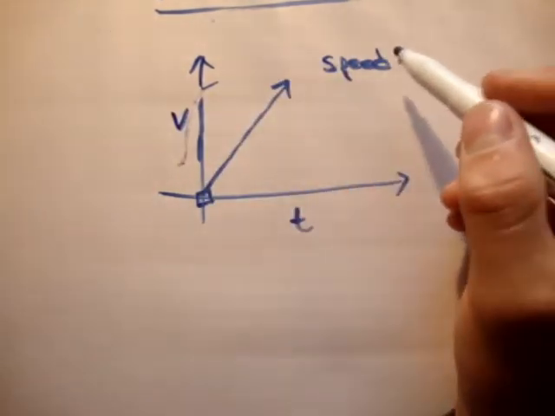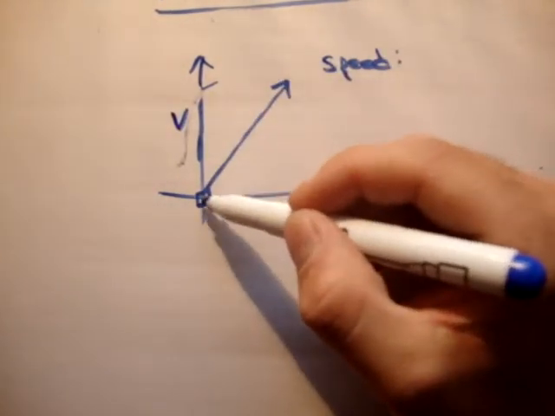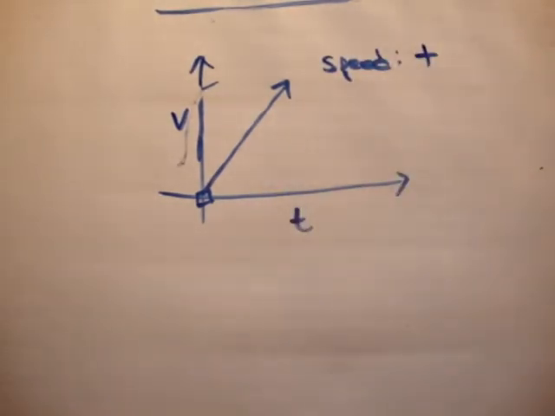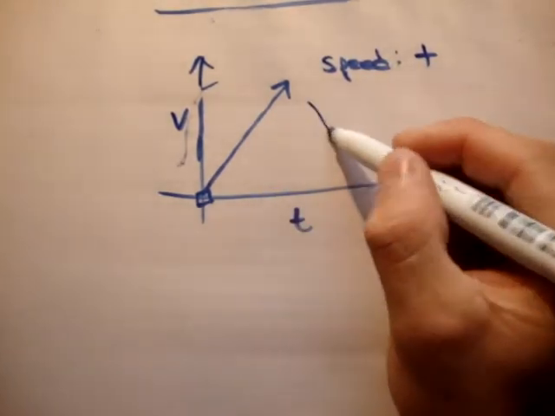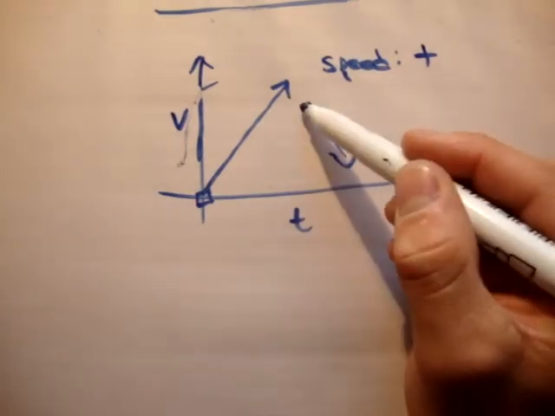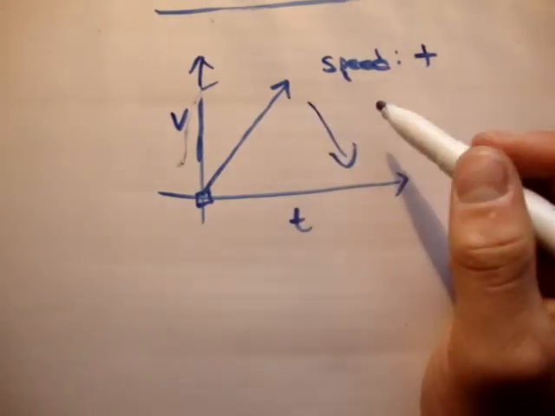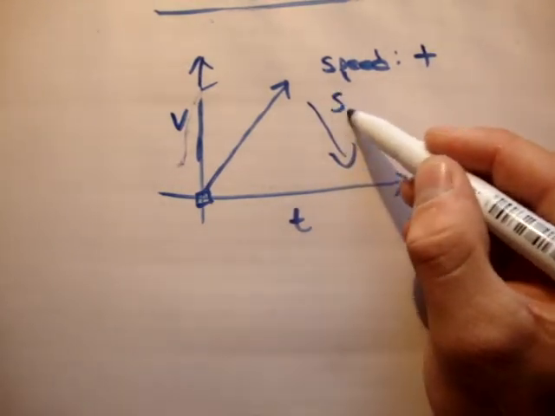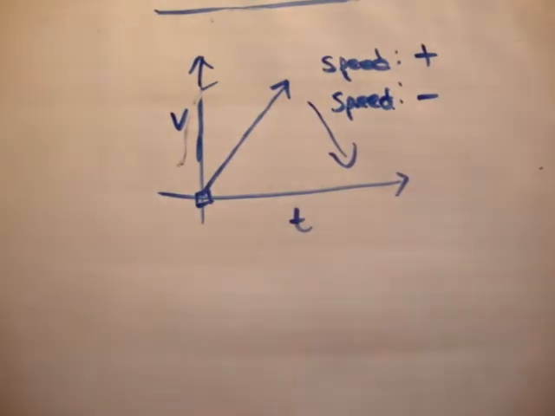So that speed there is going from a lower value to a higher value, so it's plus, your speed is increasing. And obviously, if your speed is decreasing, if the starting value is bigger than the finishing value, then the speed clearly is negative. Or the, sorry, the acceleration, the acceleration is negative.